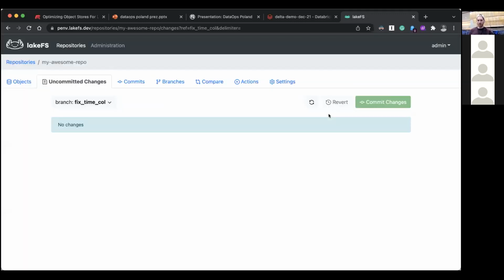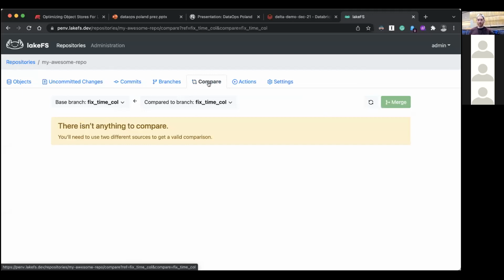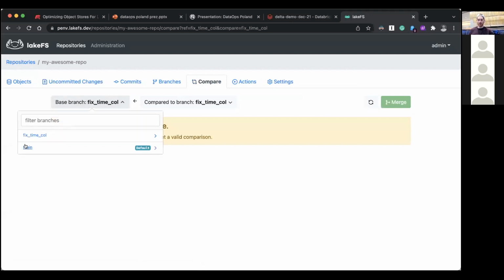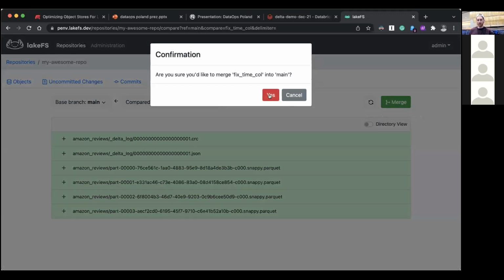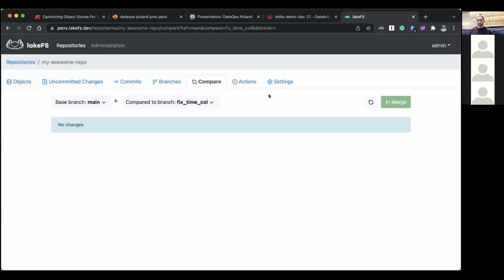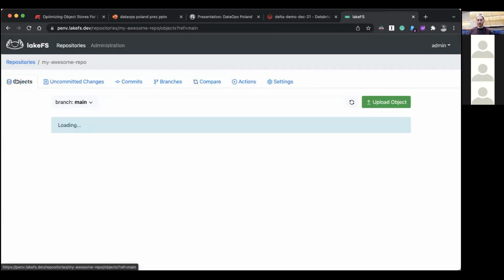So we'll commit these and now simply merge it back into the main branch via like a pull request. And voila.